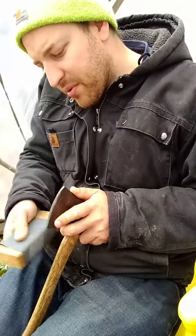I need a fresh sheet of 600. After talking with Matt at the spoon gathering, I was worried because it had been a while since I'd filed an edge, and I couldn't remember how long it would take, whether it would be a real pain in the neck or not. I was worried it was going to take forever to file a fresh Scandi bevel on this axe. It really took like 5 minutes.